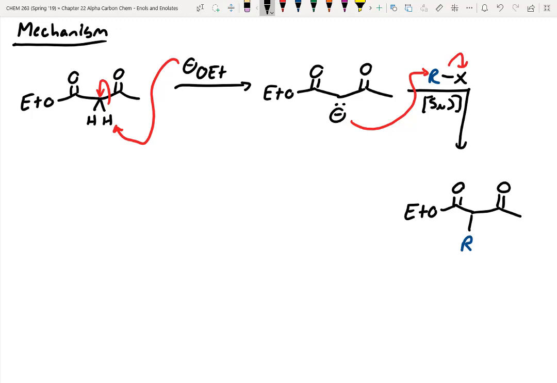Once we've ripped off both those alpha protons, can we then attack the other alpha proton on the right side? Once you get to this step, you can reform your enolate, but you can't make a double enolate. That's not what I'm saying. If we have 2 functional groups in the middle, like we've done it again, can we then go in again with ethoxide and attack the alpha protons on the right-hand side?